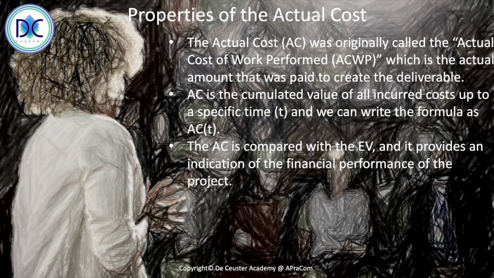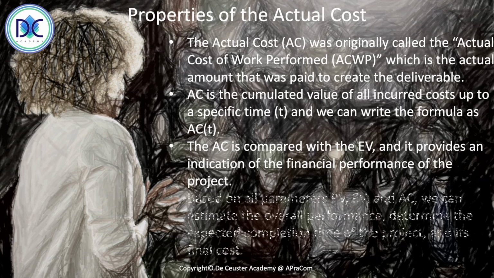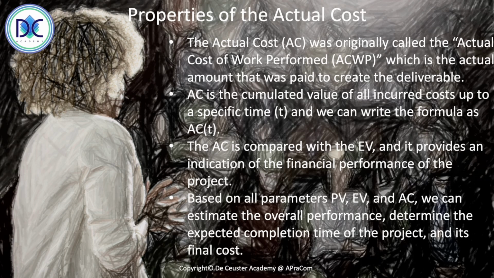Based on all those three parameters, like I said in the previous slide, it's easy to evaluate the overall performance of the project. We can look at the expected completion time of the project, but we can also find out what would be the expected final cost of the project. That's a very powerful parameter that we can use to make supported, objective decisions.